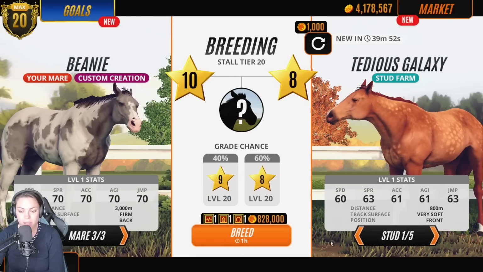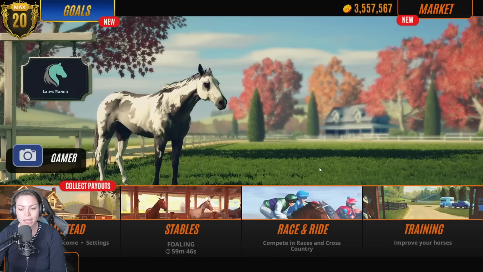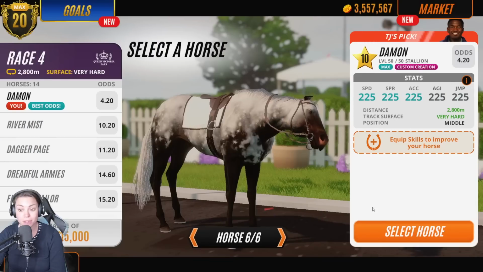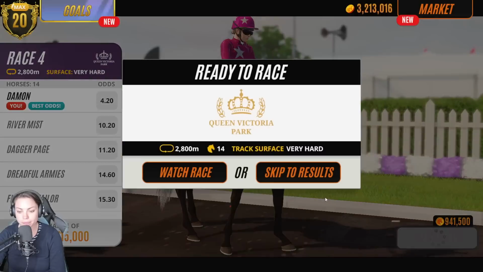So yeah, let's use Damon as a stallion. Now, I don't want to use Damon too often because otherwise we're going to end up breeding that powdered thing too much. So if we can go and do enough races now that we earn a lot of money, then yeah, we'll do it.